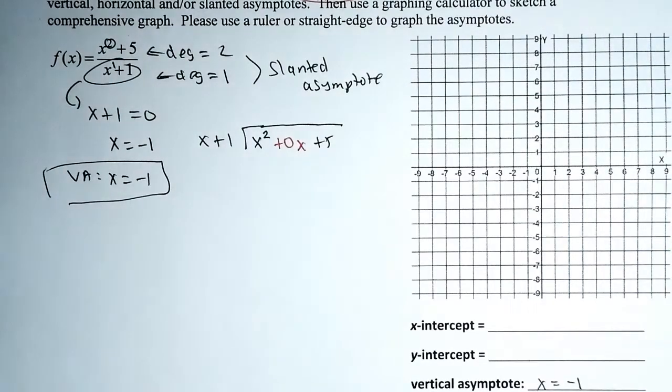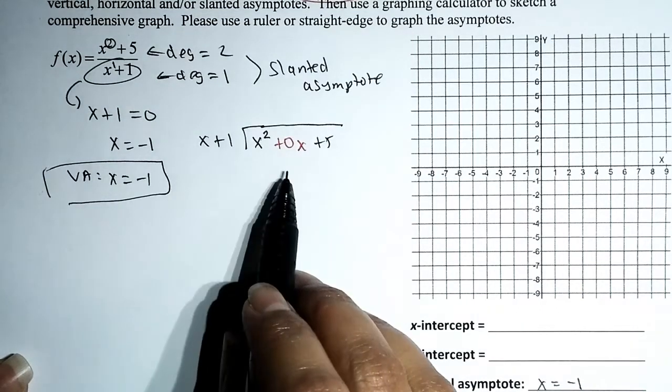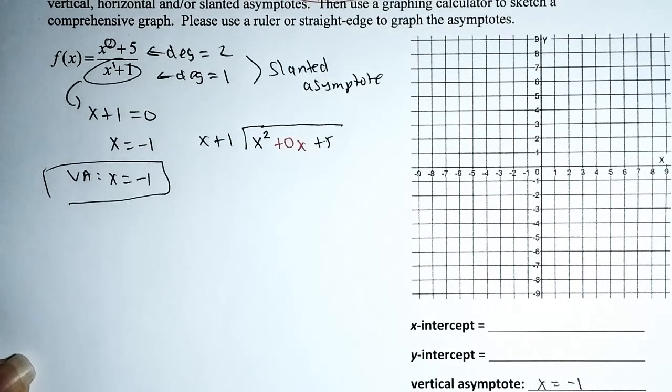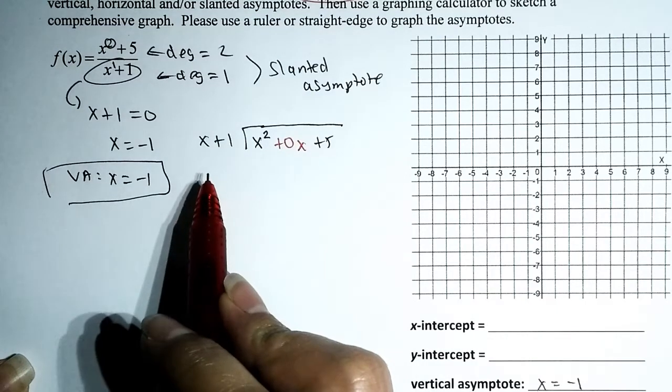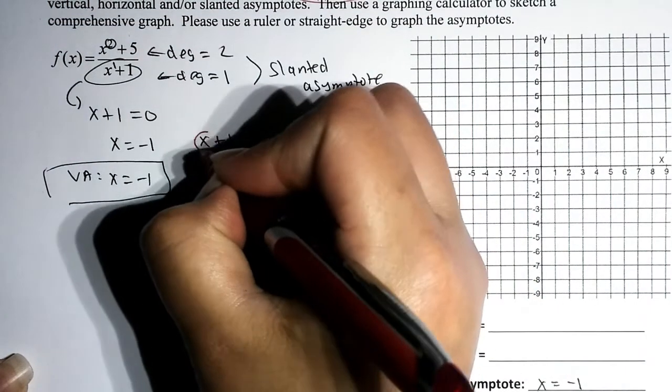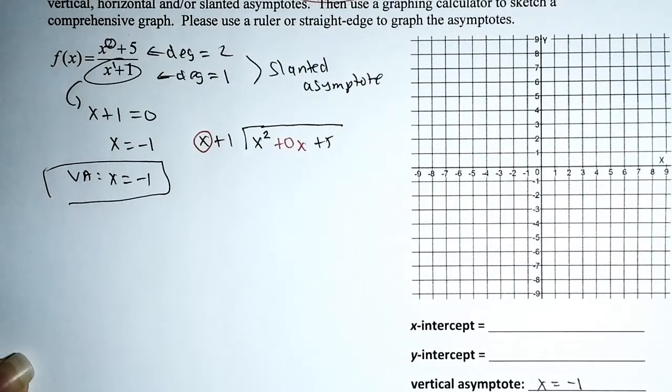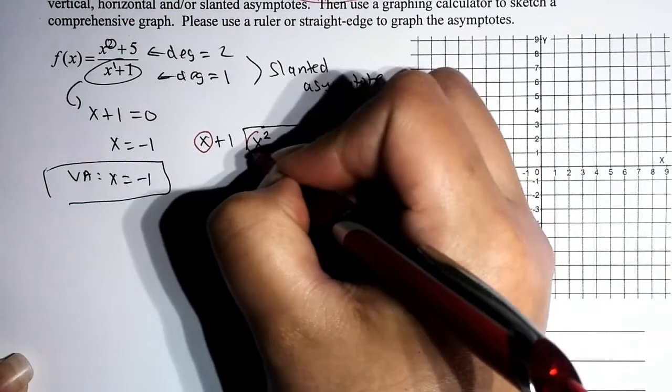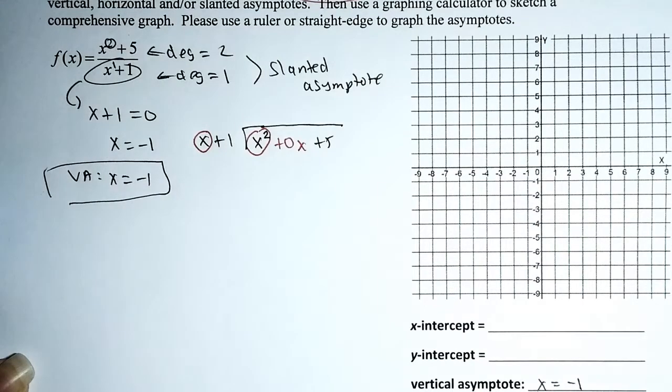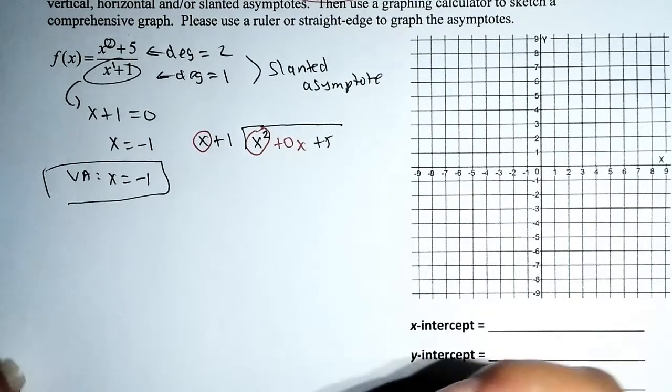And let's go ahead, divide, and we'll take it from there. So we have x plus 1 goes into this how many times? Remember, when it comes to polynomial long division, although we are dividing by x plus 1, we always focus on the first term. So I want to know how many times does the first term go into the first term that I see. I know that x goes into x squared exactly x times.